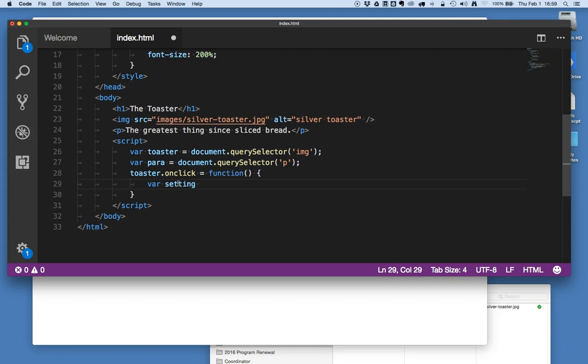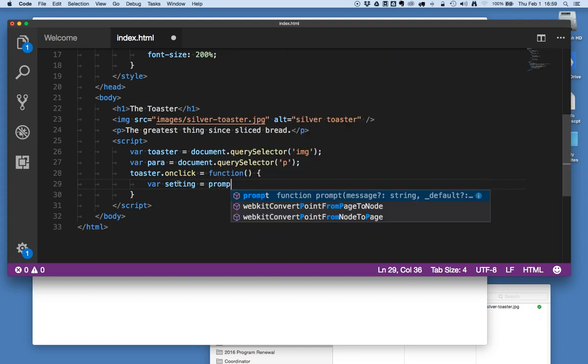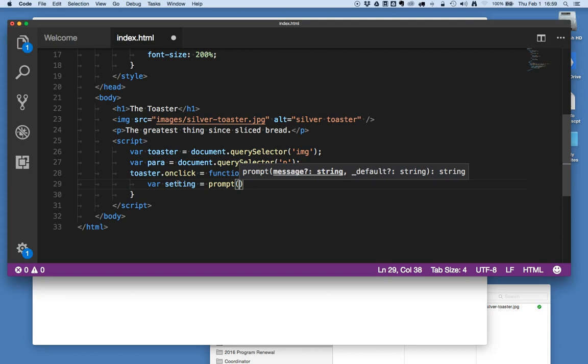This will represent the setting on the toaster, so light, medium, or dark, is equal to, and we'll use a built-in function called prompt, and the prompt will create a prompt alert for the user, and we'll type in here, do you prefer light, medium, or dark toast? And at the end of the line, I put a semicolon, sort of like CSS, I guess.